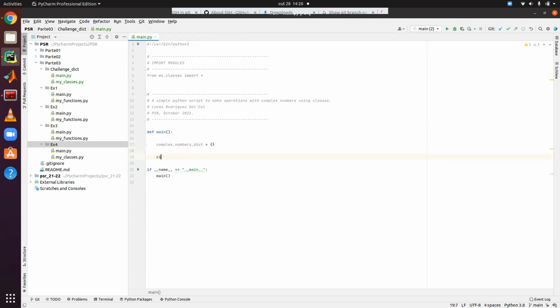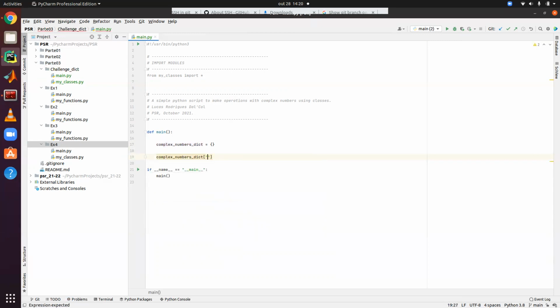Like if I want to create C1. So this would be a complex number, just one, right? Yeah. C1. Okay, so you said you want it to be a dictionary. You can just start with the brackets for dictionary. Complex numbers, all right.